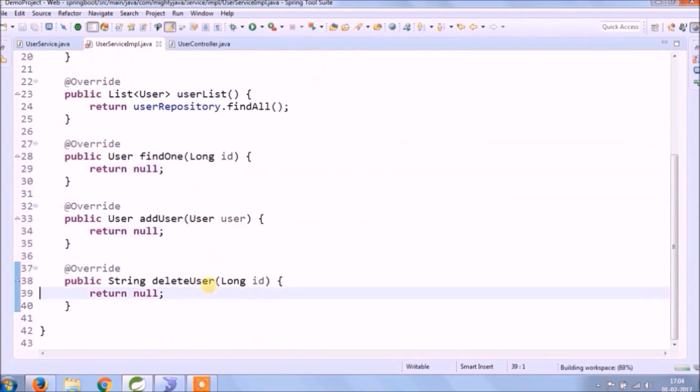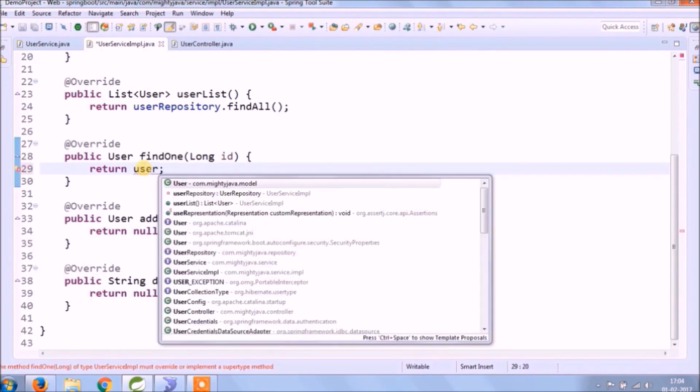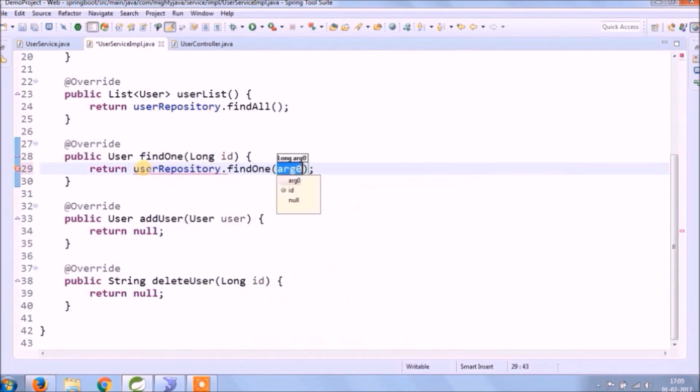The code is very simple and self-explanatory, so I don't think I need to explain each and every line. As you saw in the last video, we retrieved only the user list with the help of the user repository. In the same way we can perform add, update, delete also.